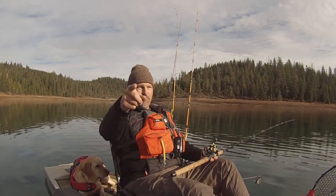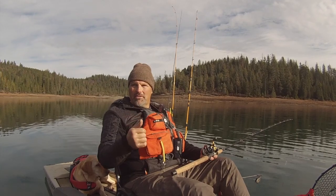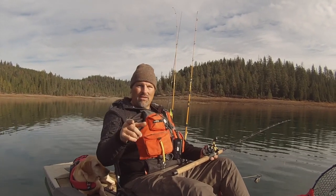I've got 46-degree water and I see fish right on the surface here. Not exactly work for a downrigger. I'm going to bust out a top line and some lead core and hopefully be yelling fish on.